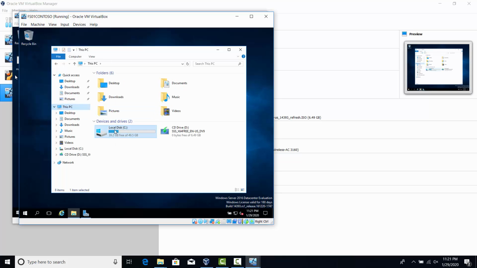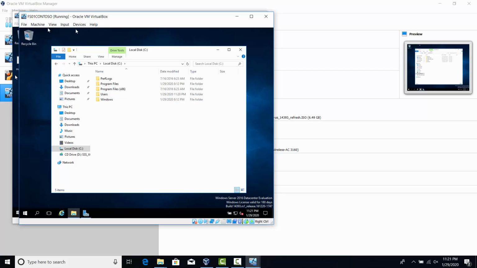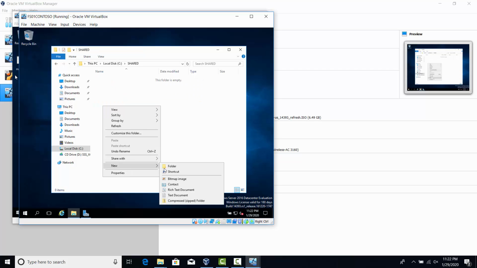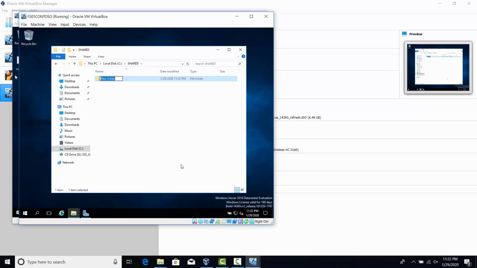Now we need to create a shared folder. We'll go to the C drive. We'll have to ensure that we are in the file print server. So we'll go to the C drive and create a shared folder, which is Shared, and then we can create 2 or 3 folders. One can be IT, one can be HRO, one can be security.